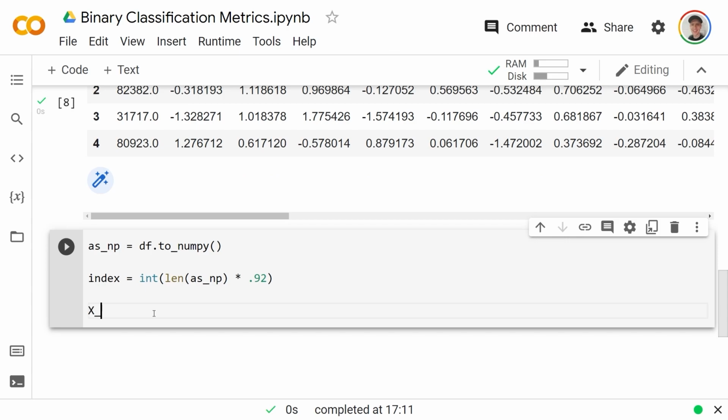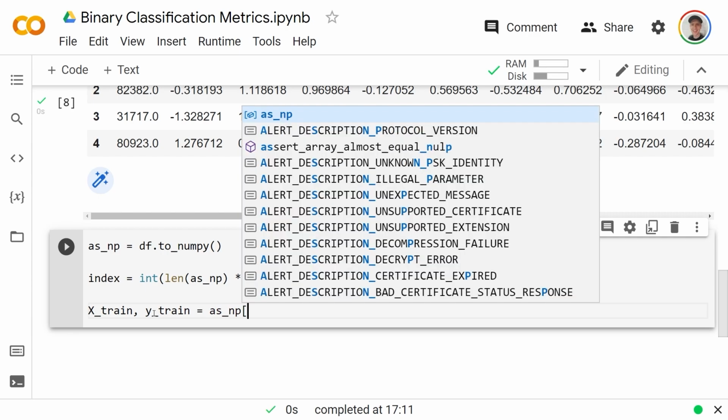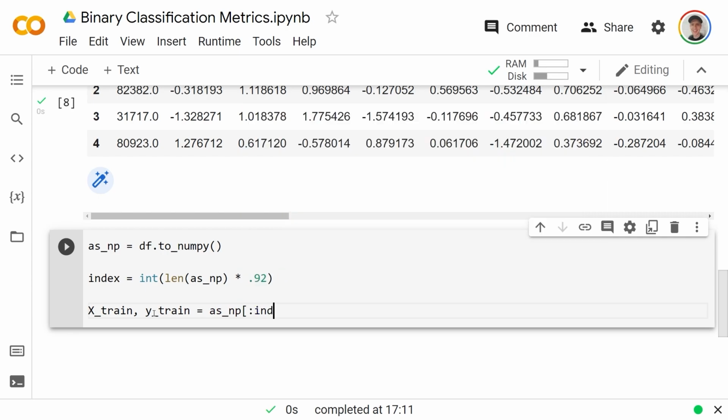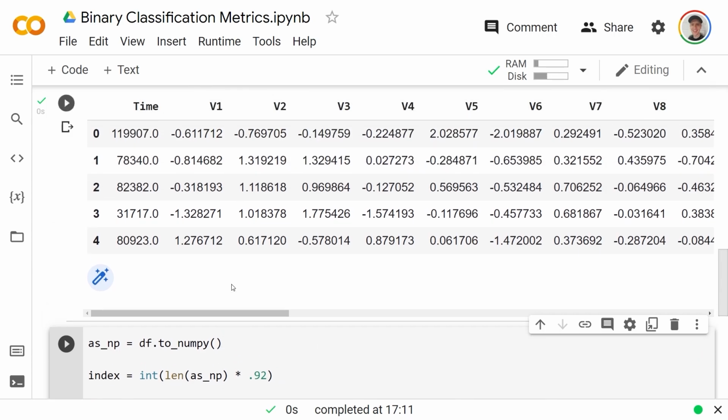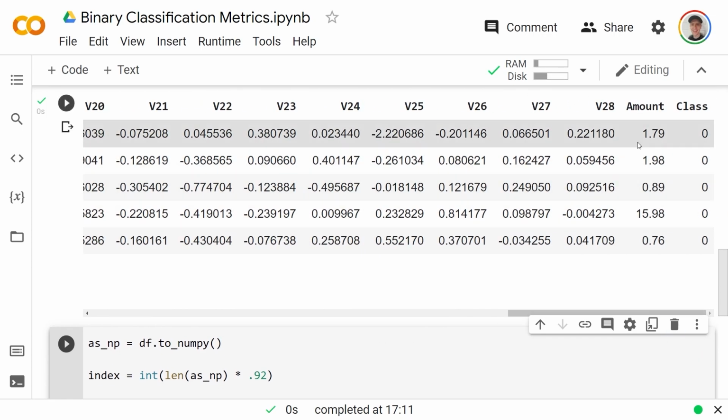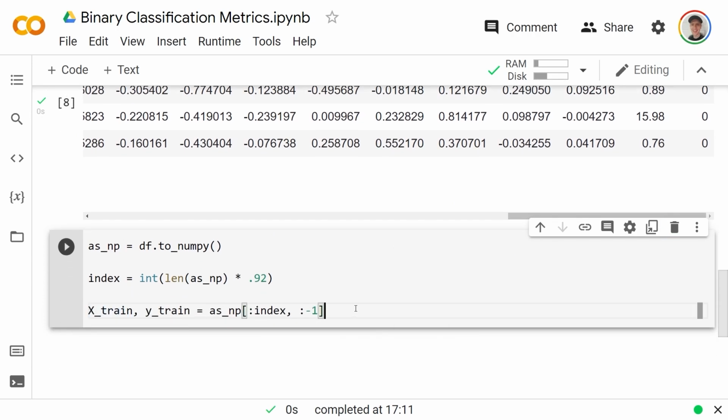We'll get our input training matrix x_train, and our output training vector y_train of outputs is equal to as_numpy, where we index this all the way up until index, only the rows from the beginning to index, [:, :-1], which says we want all of the columns other than the last column. That makes sense for x_train because we want all of these columns other than the last one. And so for y_train, we set that to be the same thing, so we copy that and paste that over there, except we remove the colon because we want only the last column.